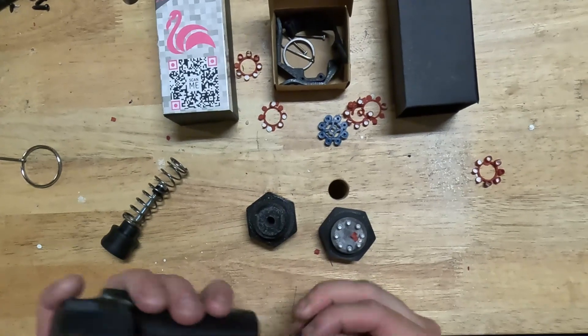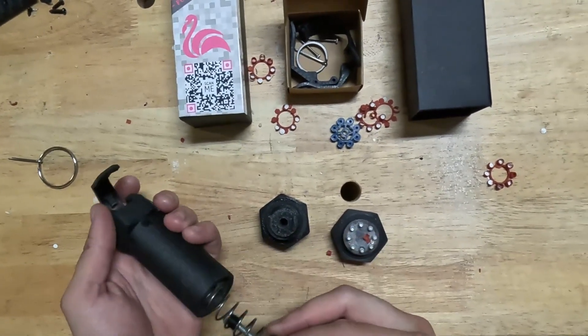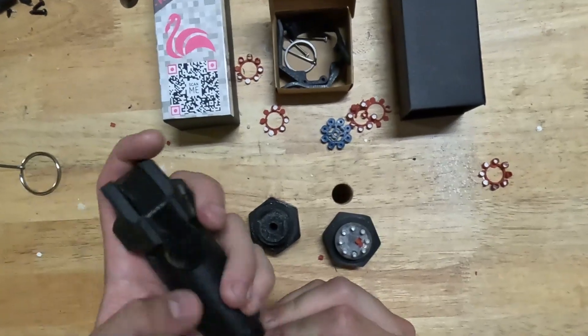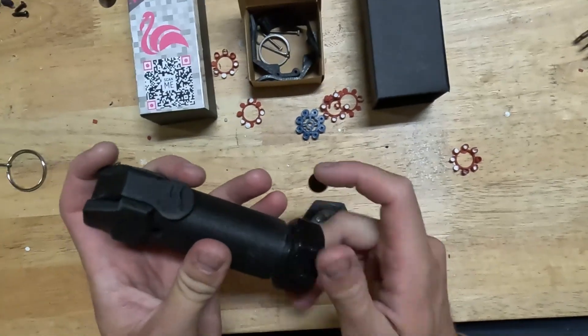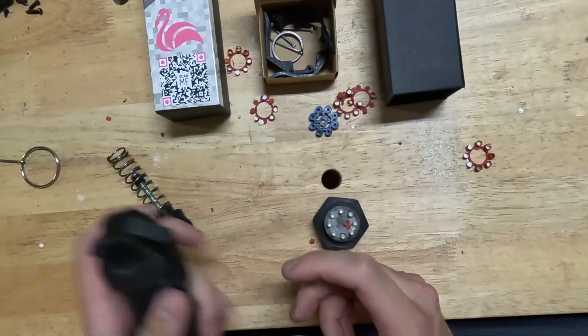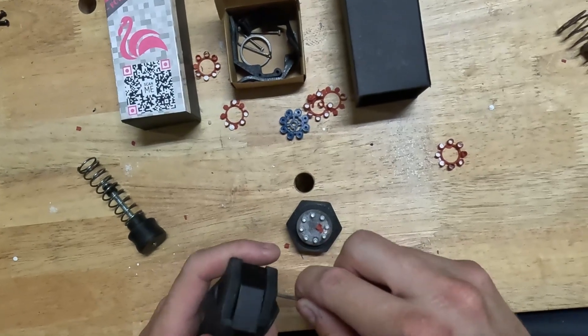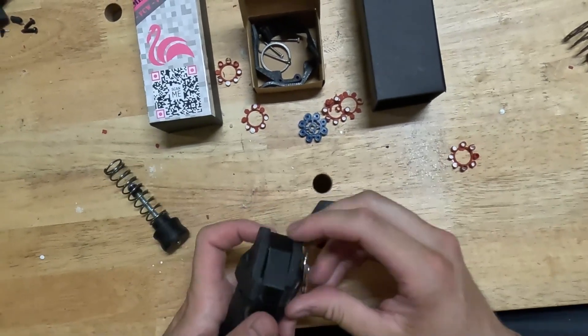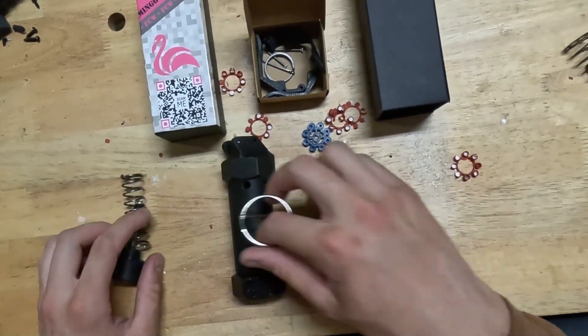You can just take the old spring out and put the new one in. Same thing — you push it all the way up, lock it in place, put your primer in, just screw it up, put the pin in. Once you put the pin in, it's not going to explode. Pull the pin — it is an impact grenade, so as soon as it hits the ground, that 209 primer will go off.